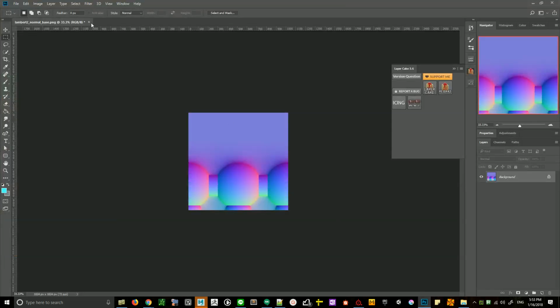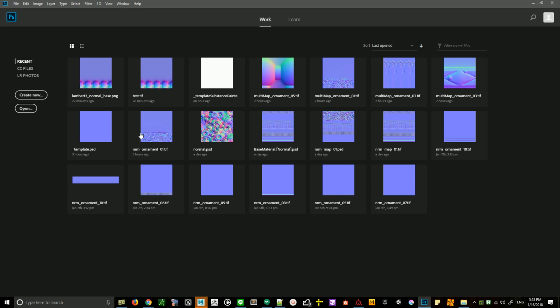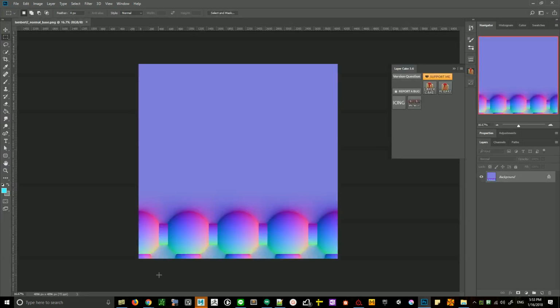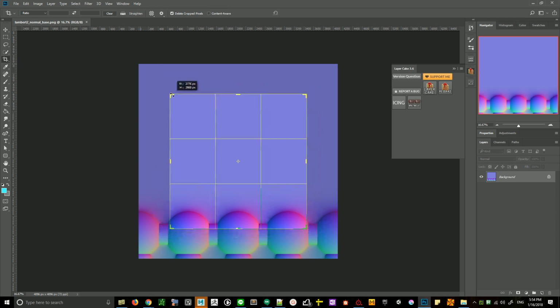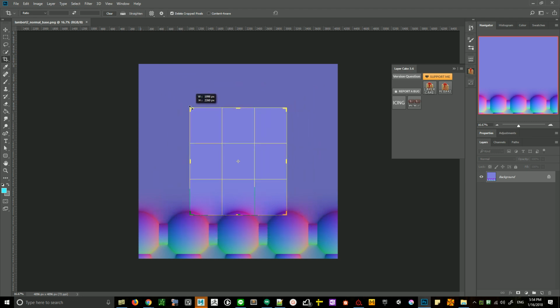Okay, so I'll drag this in here, and what I'm going to do is crop this thing. Hold Alt, and I want to crop it to 2048.